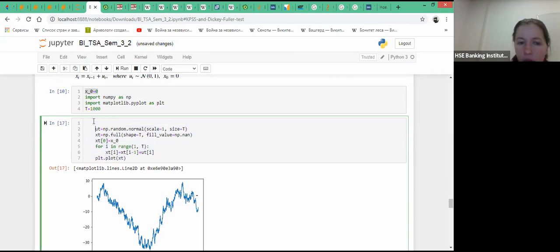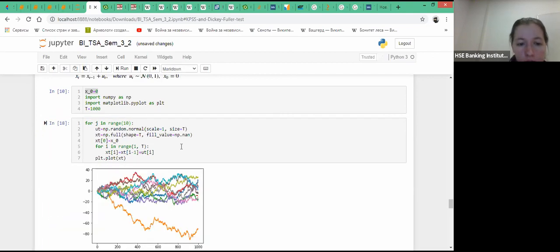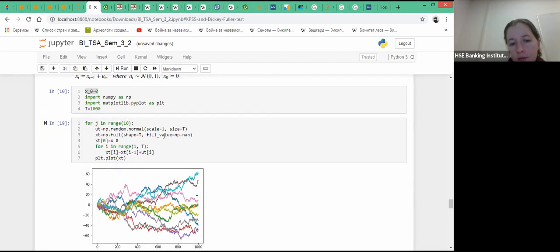Use tabulation and a for loop in range, so for example, let's plot 10 trajectories. Okay, it's 10 trajectories.